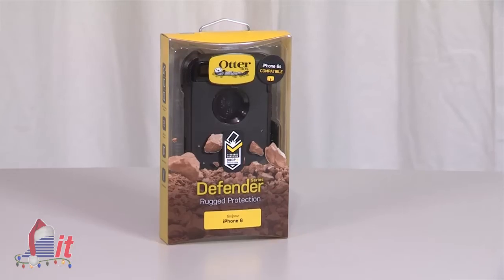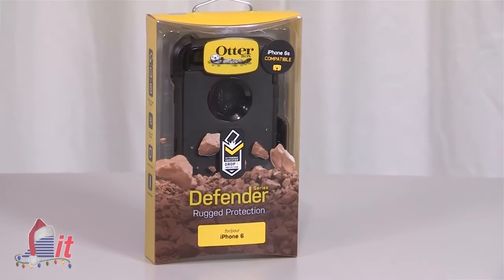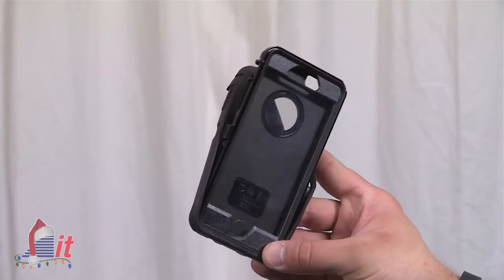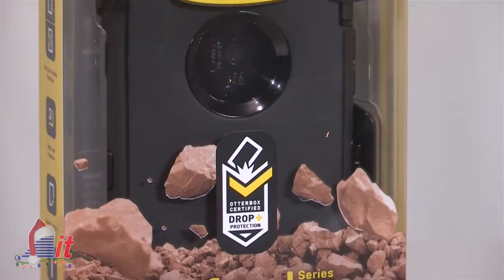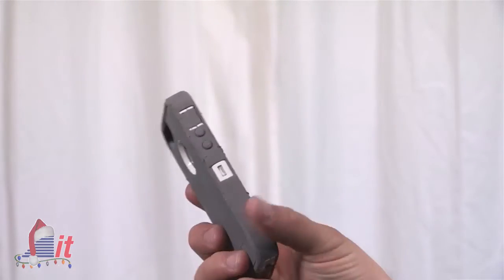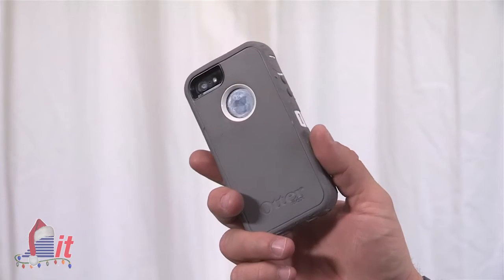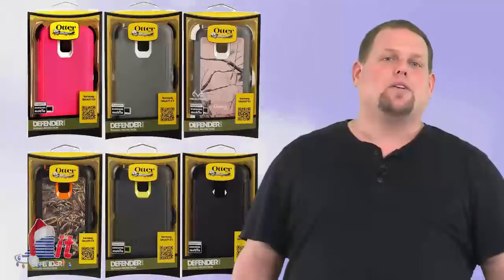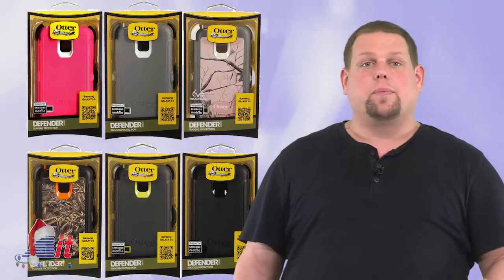The last mobile accessory we're looking at this week is one that I personally can't live without. Rugged phone cases are popular, especially for clumsy people like me. OtterBox's Defender Series rugged cases have been popular for years. These cases have a hard plastic shell wrapped in a rubber membrane that will not only help protect against drops, but will keep dust out of all those places that dust shouldn't be. I have always sworn by my OtterBox case — I still have one on my older iPhone 5. Just a few weeks ago, it went flying out of my hand while I was walking the dog and landed on a concrete sidewalk, unscathed. The OtterBox Defender Series cases start at around $50 for the complete case and are available for most of the popular phone models.